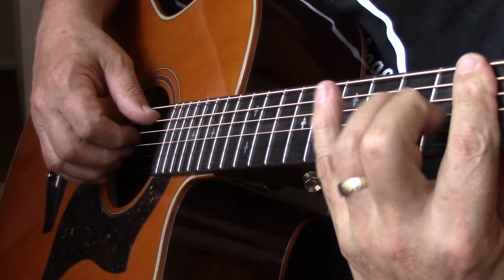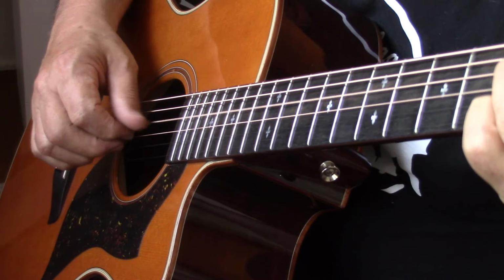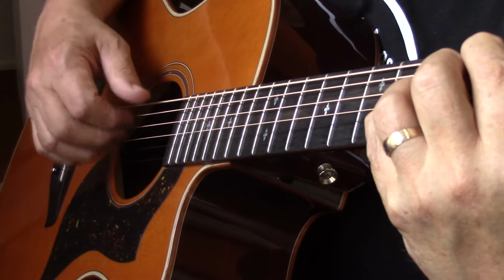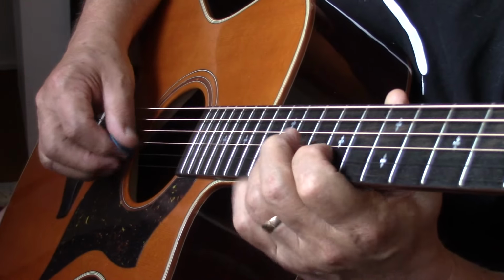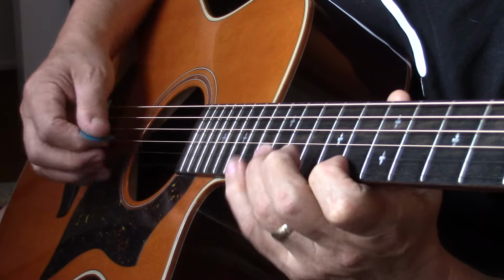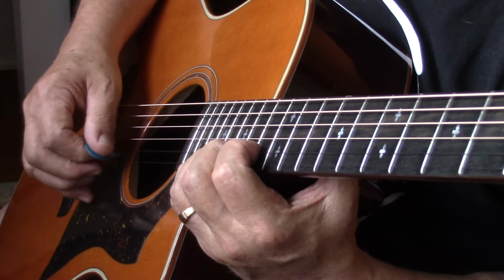So this is the progression in C minor. Let that play and then just blow over top.